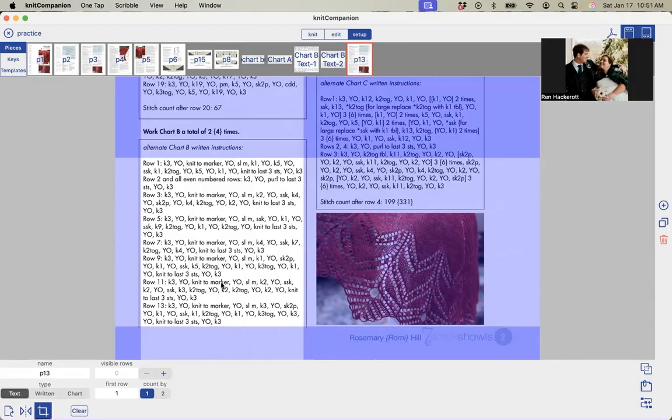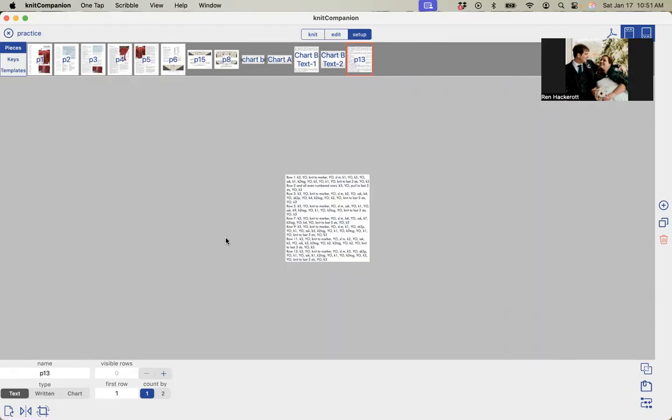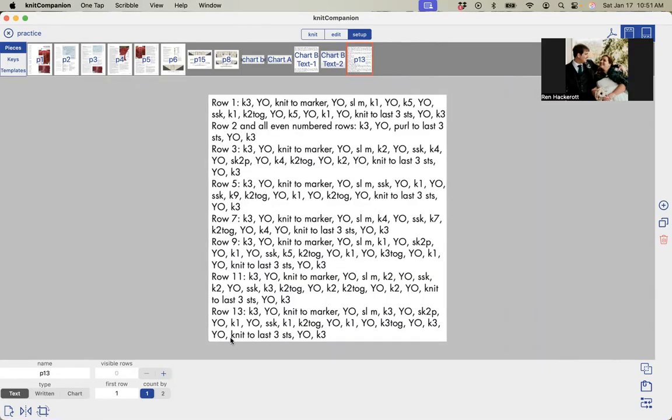And so I've grabbed kind of what I want, and I'm going to hit this little crop button here, and it'll tell me what type I'm grabbing, and I've got text over here. So you want to make sure you've got text, what you're looking for, and then grab text and then hit the crop, and it will grab your text that you just cropped out. Make sure you've got everything. It says row 1 through row 13. I believe that's all I needed.